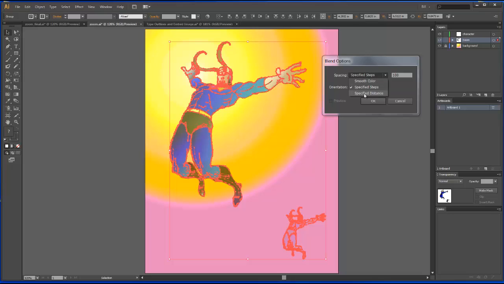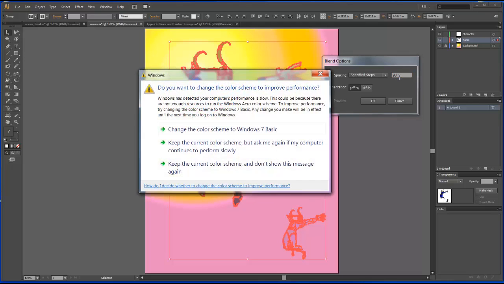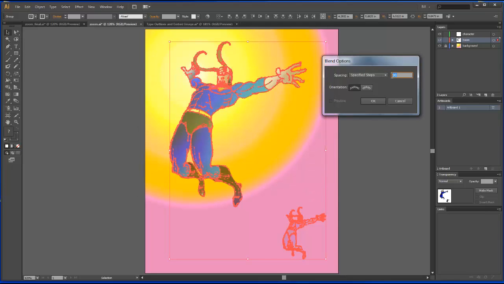Each one of these is slightly different, and again, I say try creating a couple of very simple shapes to play around with these different ones. But right now, just to keep us focused on this, I'm going to stay with specified steps. After playing around with this, I thought around 100 looked pretty good, because I want a sonic boom look. I want it to almost look like he's rippling out from the lower version. So I'm going to leave this set at specified steps and 100. If I wanted to, I can change it to 90 or whatever I want, but I want to leave it at 100, and I'm going to hit OK.